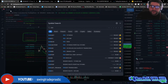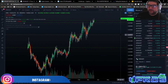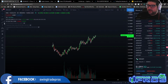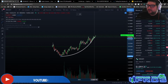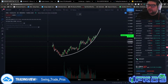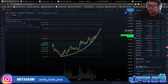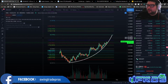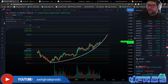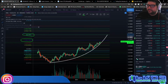So RSR and VeChain. Not too much to chart here, man. This thing has already made major moves, up 15% today. It's in a nice parabola-looking structure as well. Still respecting the parabola, guys. As long as it's respecting the parabola, just assume that it's probably going to continue higher, right? Yeah, I'm sure RSR is great. I think they're a great project. So the next real level here is 10.66 cents on RSR on the fibs. And once you break that, you can pretty much go straight to 20. There's nothing here.